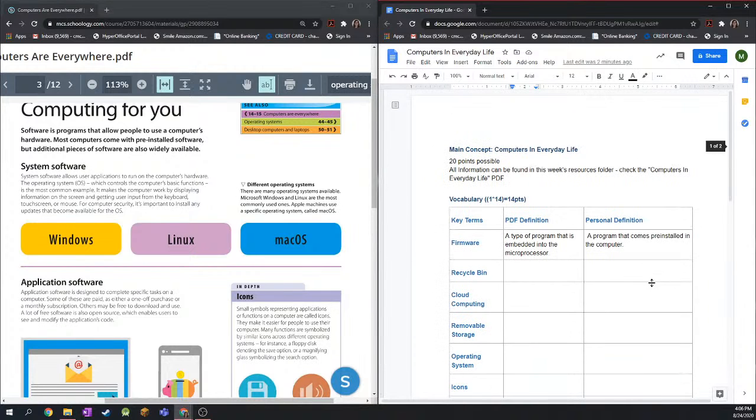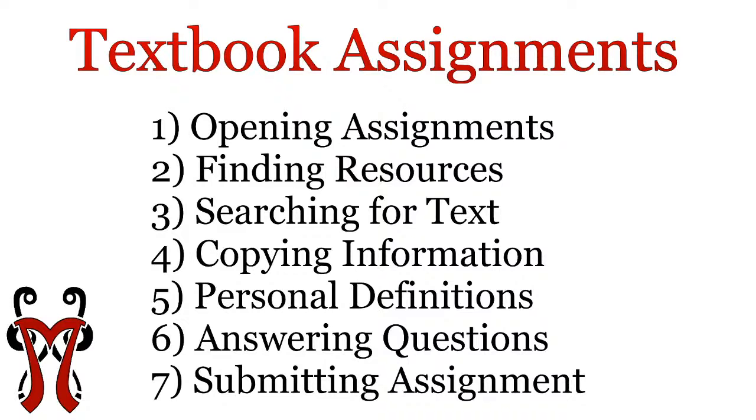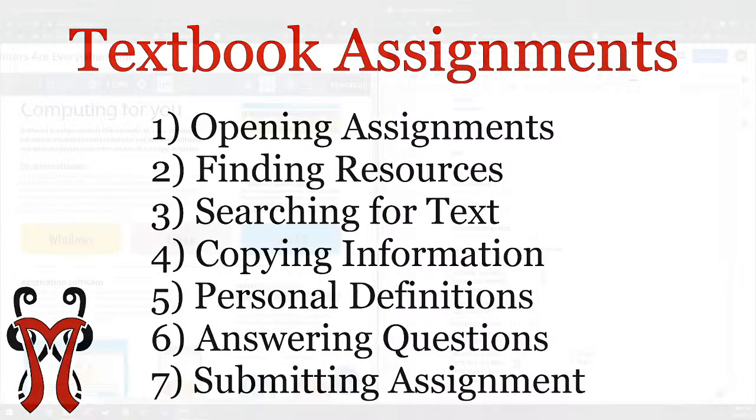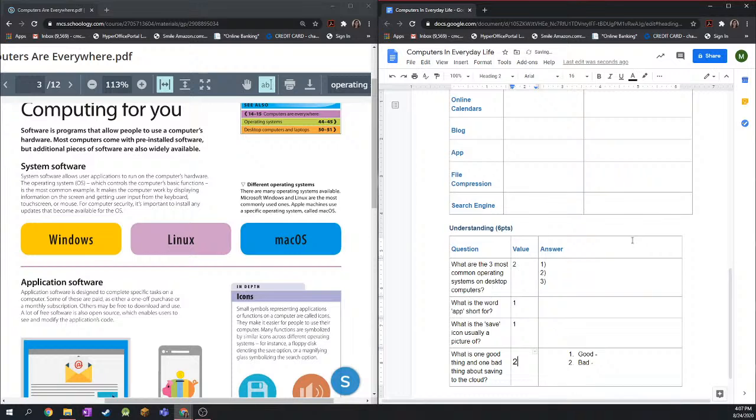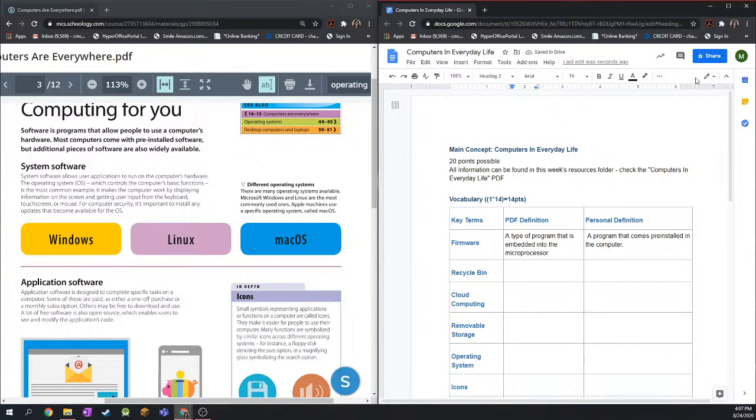All right, and that's everything for text documents. That is everything that you need to do. The last thing that you're going to want to do is submit the assignment. So to submit the assignment, after you're finished with this, all you have to do is up on the top right of your assignment, it's going to show something that says submit. You just click on that, and your assignment will be submitted for grading.